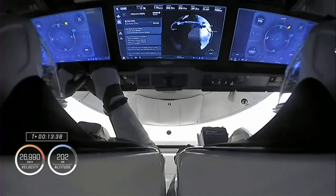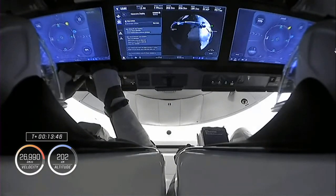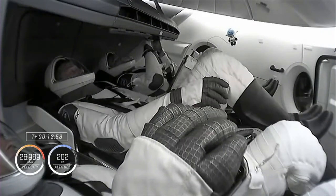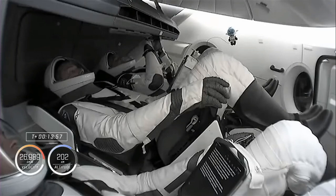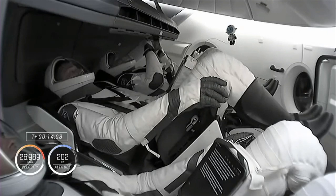SpaceX Dragon, as a rookie flyer I want to say that was one heck of a ride — thank you. I would put it as an absolute miracle of engineering and I feel so lucky to fly on this amazing machine. Thanks to SpaceX, thanks to NASA's commercial crew program, and our international partners. A lot of innovation, tireless work, and painstaking attention to detail and focus on testing — that's what makes it possible to fly humans in space. Thank you.